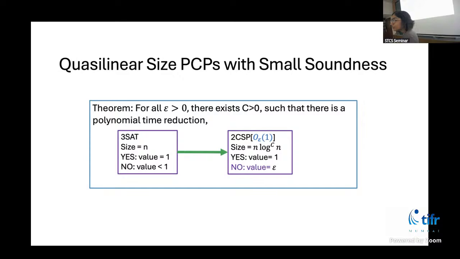Is there also a smooth-ish trade-off if you were allowed to increase the number of queries? I mean, can you get smaller and smaller PCPs? Yeah, that's a great question. We haven't studied that. Something in this reduction is really tied to the being a 2. We were just studying 2-query agreement tests. Smaller in terms of the exponent?